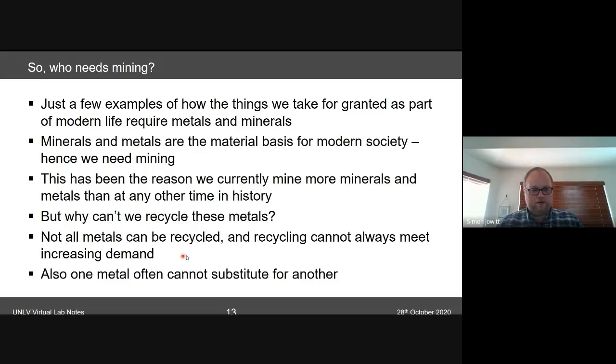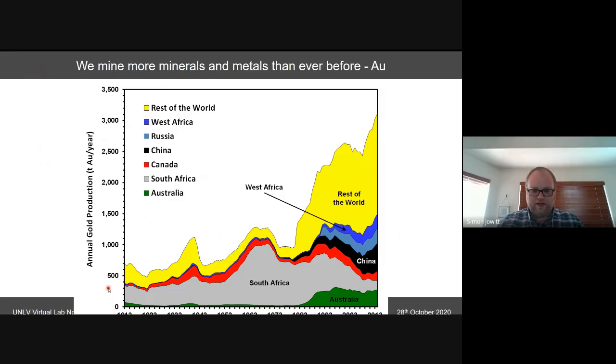We have another slight problem in that the metals we mine out of the ground and use are not really substitutable. We have found very few substitutes for copper in wiring that have the same level of efficiency, the same cost, and so on. And these are just a few examples of how mining has increased over the last 100 plus years.